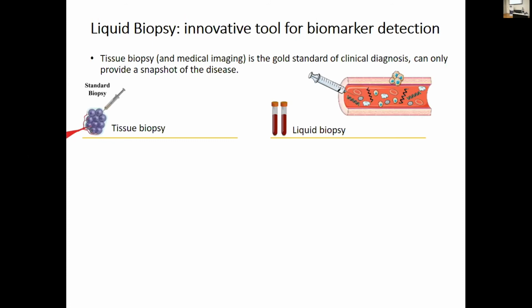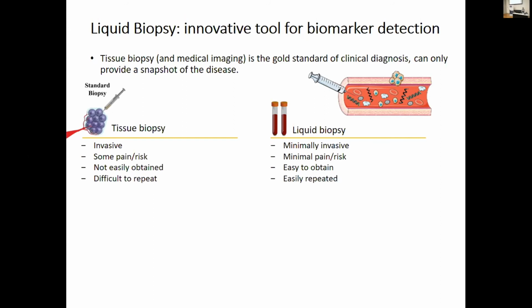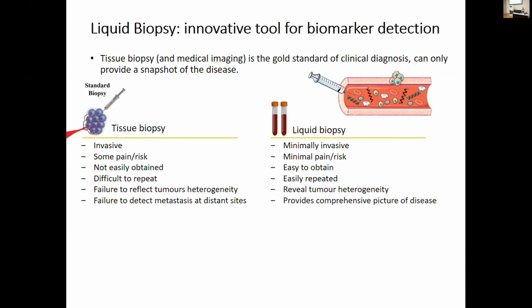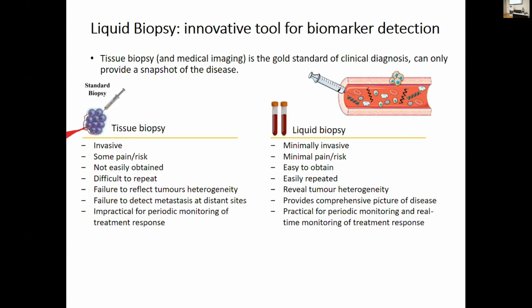and in particular blood biopsy, which is a simple blood test that can be incorporated into any routine medical routine. You go for a blood test per year, and you can consider that as a liquid biopsy to be tested for lots of different diseases, some sort of nasty diseases. Tissue biopsy is invasive, liquid biopsy is minimally invasive or non-invasive. Tissue biopsy comes with pain, while liquid biopsy has minimal pain or risk. Tissue biopsy is not easily obtained and is difficult to repeat, while the other is easy to obtain and repeatable. Tissue biopsy fails to reflect heterogeneity, while liquid biopsy represents heterogeneity because it comes from blood from the whole tumor. And where tissue biopsy fails to detect metastasis, liquid biopsy gives us the comprehensive view.